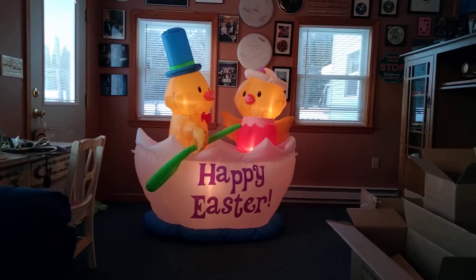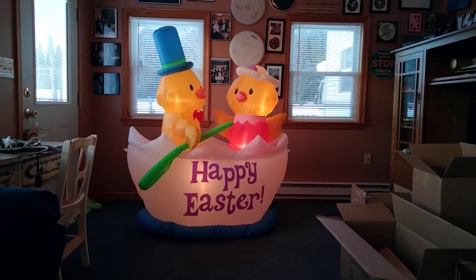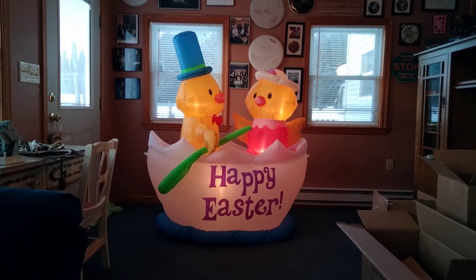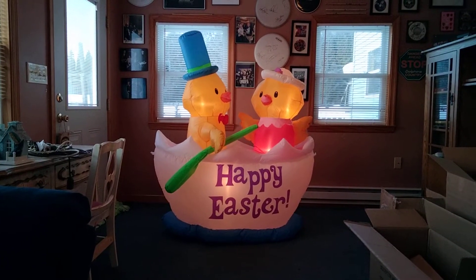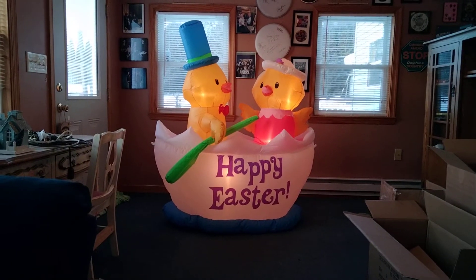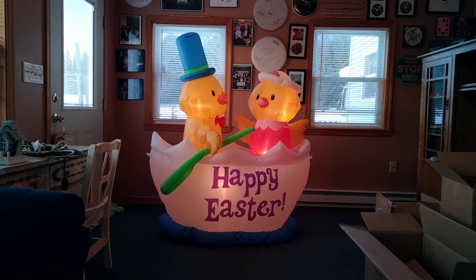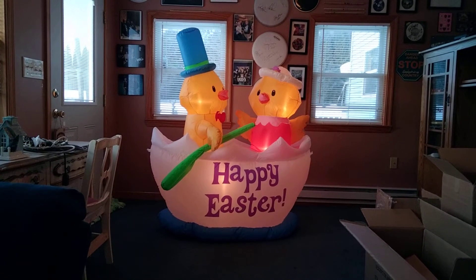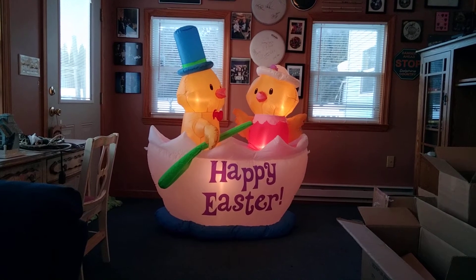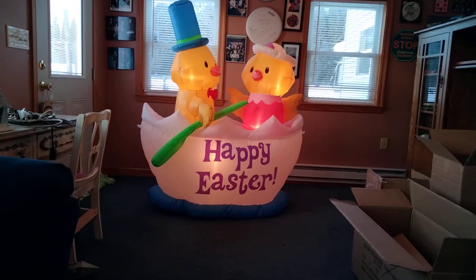They're probably going to be the same price, although the Easter stuff for 2020 was kind of expensive. That seven-foot bunny was $50 — you can get a 12-foot base fan for $50, so I don't understand that. Then they had two Easter ones for $20, which was outrageous, especially the egg — that was two and a half feet and should have been $15. Same with the three-foot bunny, that should have been $15 too.